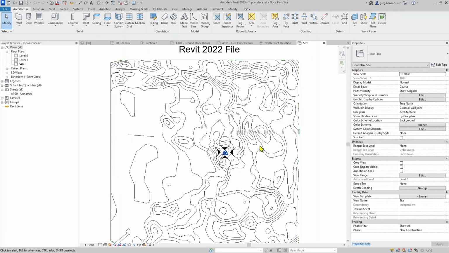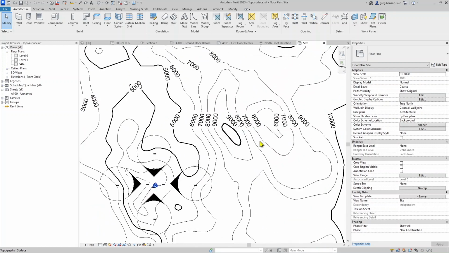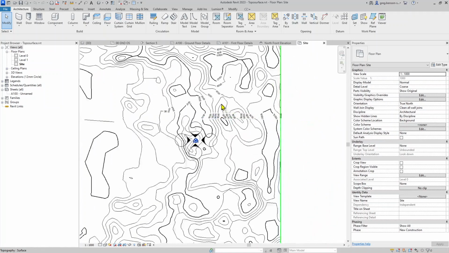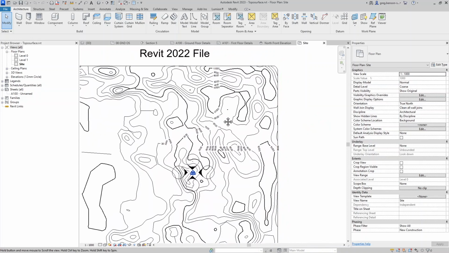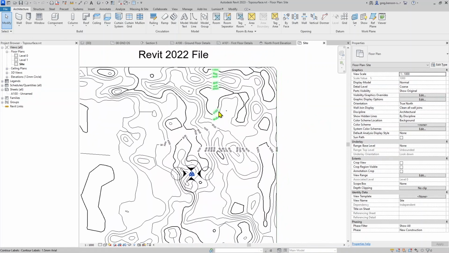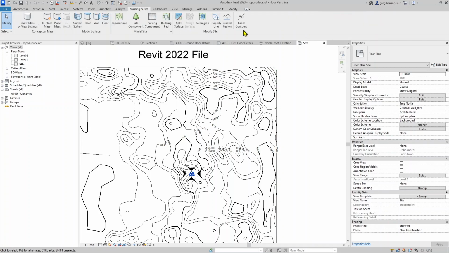So if you're using topo surfaces and you're showing contour dimensions, these tend to get all over the place, okay? And making them legible just didn't work. Sometimes you'd have them in all sorts of different directions, but here in 2023, they're keeping the right direction. So it makes them that much easier for when you're creating this type of documentation. They just work, you know.